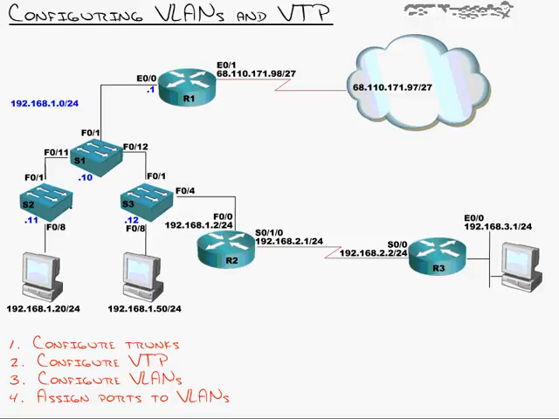Now, on switch number 2 and 3, all I've done so far is just given them host names, set up some basic console port settings so that I'm able to have logging synchronous, no exec timeout, no IP domain lookup, some of the initial optimization commands we talked about in the series. So what I still need to do is assign them IP addresses from this range and bring up their VLAN interface. Let's go ahead and do that just as a good review and get our blood flowing before we jump into the new stuff.